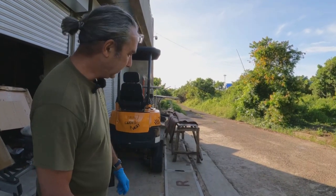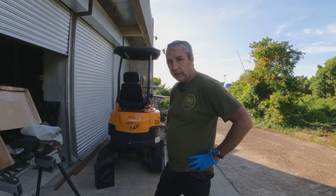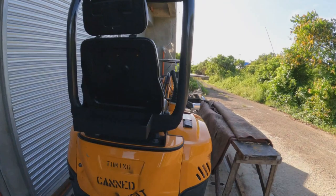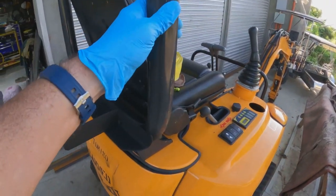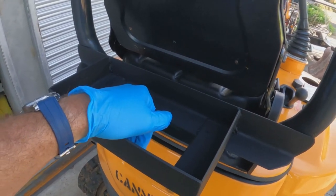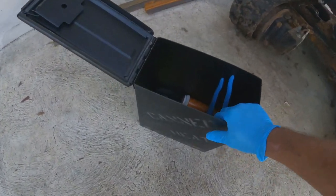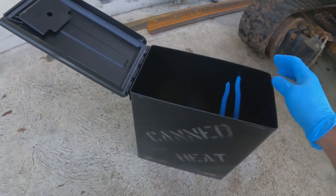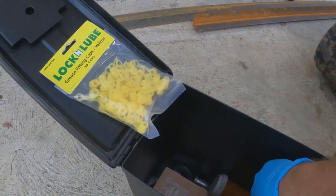Welcome back — this is the next day. Got some progress made on the rack for the tall ammo can. Everything is now welded up and painted black — it's kind of an off-gray but it's pretty secure, with enough flexibility that it won't crack. Here's the tall ammo can — you can find it on Lazada. It has all the same dimensions as a regular ammo can except for the height. In here so far I've got the essentials I really don't want mixed up in my main toolbox — all kinds of grease fittings and grease fitting covers.